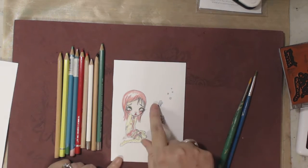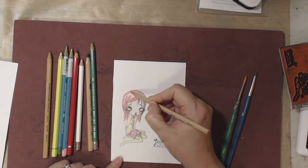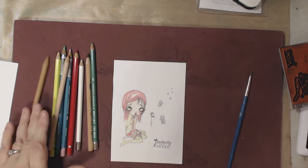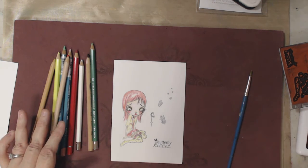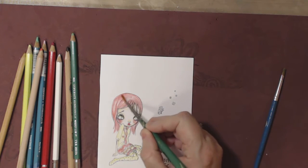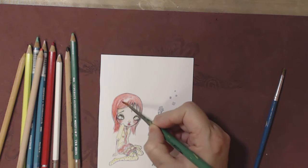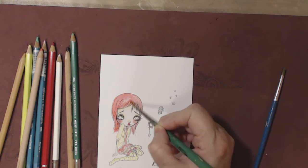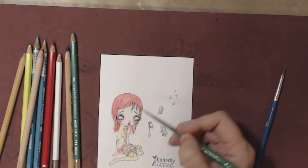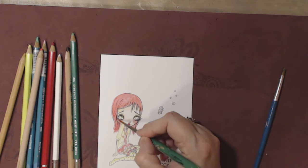Basically, I just took the colors on here and colored them in on my doll, and where I wanted highlights to go in, and then I just take some water on my brush and I start working it like this, and it will create its own shadows where I've lined it dark, because you really don't need a lot since the pencils are pretty intense. If you need more, allow it to dry. Go easy on the water, because after all, this is not a mixed medium paper. You want to be able to bring yourself back in.